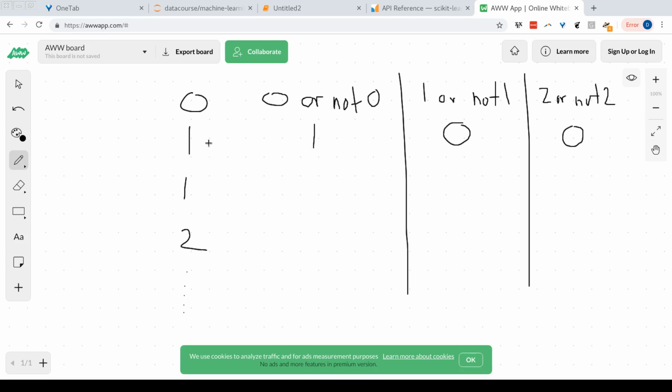In this example here, I know it's a bit shifted, this is a value of 1. Since it's not 0, it's going to have a value of 0 here. But since this observation has a value of 1, it'll be 1 there and 0 there. Same thing here, 0, 1, and 0. And for the last observation, it's a value of 2. So these first 2 columns will be 0, but the last one will be 1. So this is called one-hot encoding.